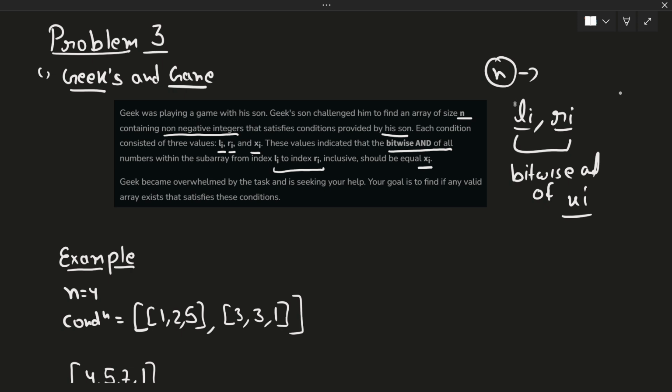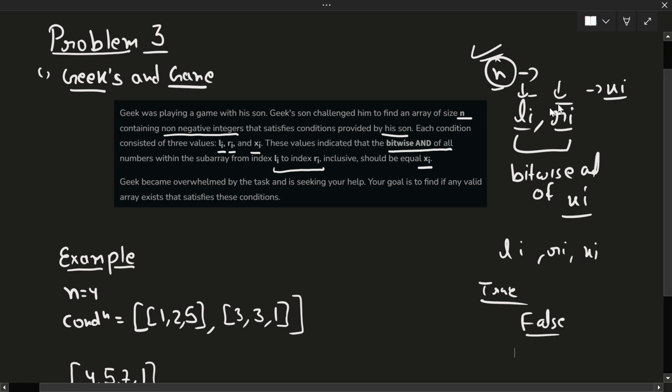We can have multiple li, ri, and xi, and we have to form such an array such that their bitwise AND from index L up to R is xi. That's what we have to check: whether it is possible to form such an array or not. If it is possible, we will return true. If it is not possible, we will return false.